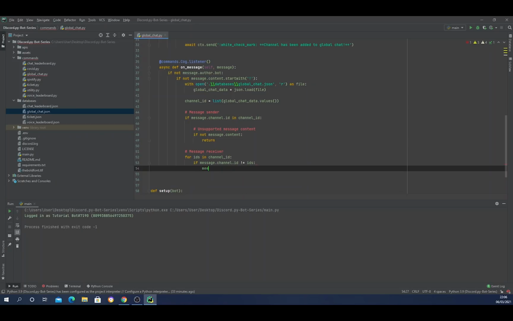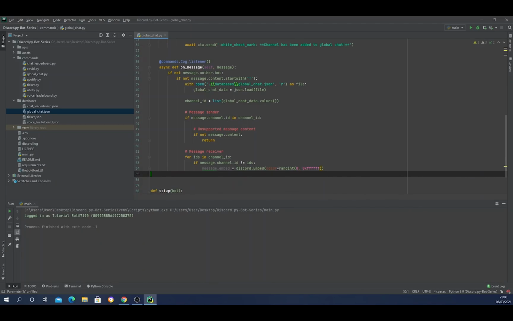So then we're gonna take an embed, which is message_embed equals discord.Embed. I apologize for the typos, guys, today. And I'm gonna give some random colors to it. So color equals randint, and it's the starting color from 0 to all the rest of the hexadecimal, which is 0x123456, 6 of them, 6 of the F's.